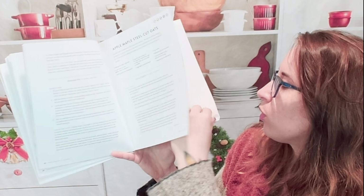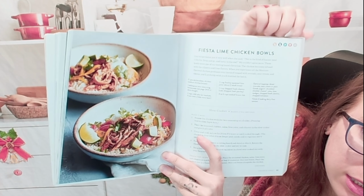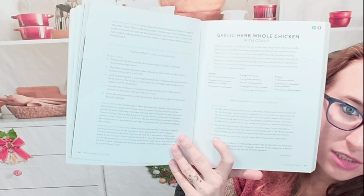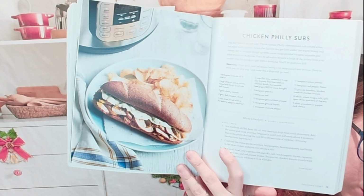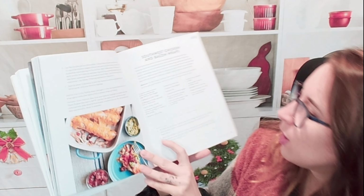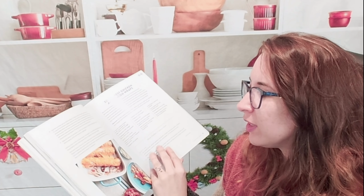All right, let's look at some more photos here. Fiesta lime chicken bowls. This looks really tasty. A lot of great dishes for people that have some restrictive eating. Instapot instructions as well. Very cool. I'm seeing a lot of both of these, which is really handy. Chicken Philly subs. That looks awesome. I haven't had a chicken Philly sub in a long time. That sounds very tasty. We have a Southwest chicken and bacon wrap. My mouth is immediately watery. I feel like I'm drooling.